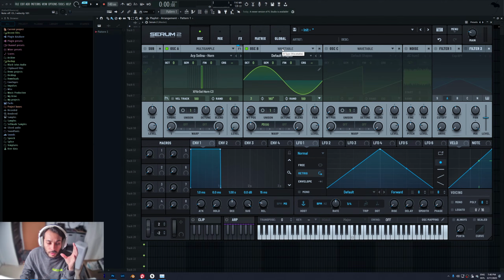That's really the beauty of Serum 2, because this is a hybrid synthesizer. You can create this blend of samples with oscillators that creates a really awesome sound. I'm really stoked about it.